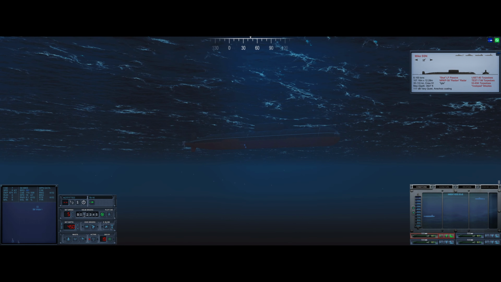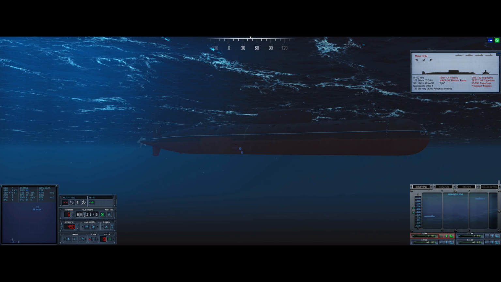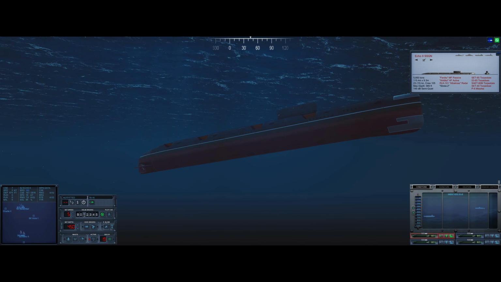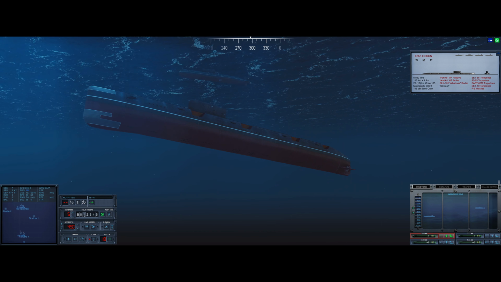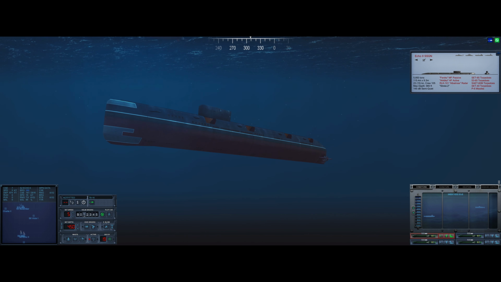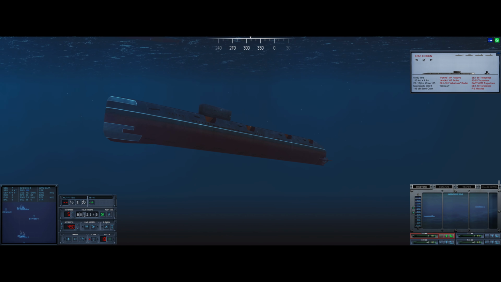That's not an old boat. That's a brand new one. Okay. It's interesting that we get to engage targets at different depths. He's coming up. Okay. Quite a formation. He's moving at 19 knots. What's his top speed? 23. Okay.